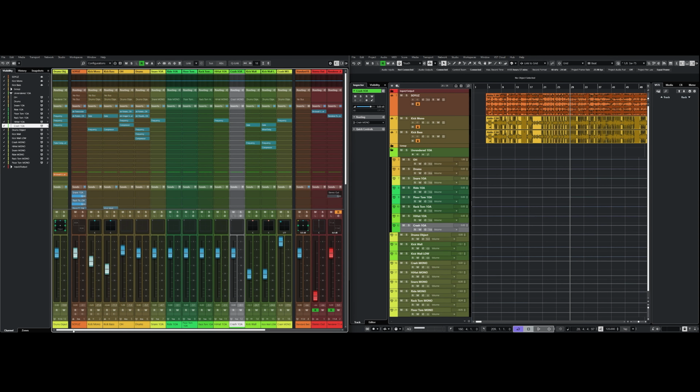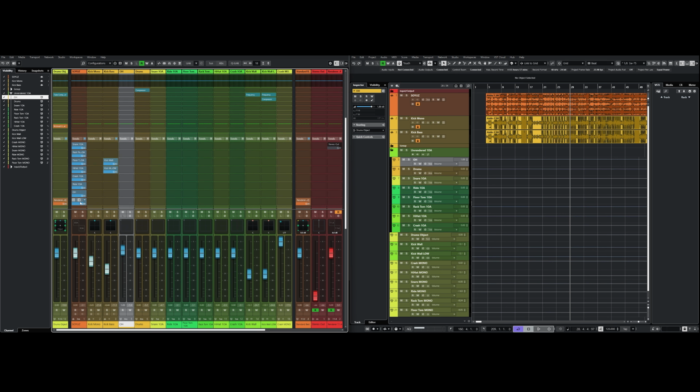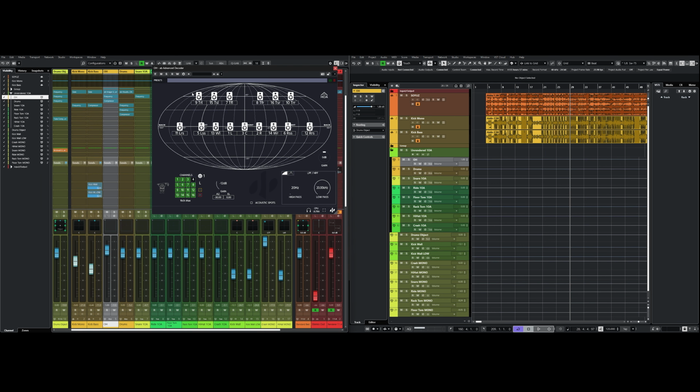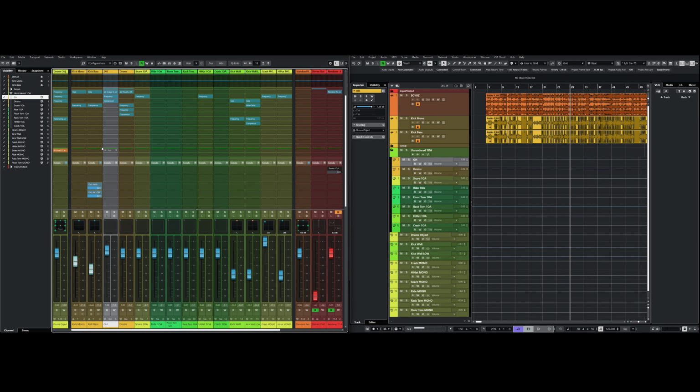Finally, I'm doing an extra 9.1.6 track, which is the overheads, which is the following. I'm sending, again, my Ambisonics signal to a track, but this time this track is a 9.1.6 track, and I am exporting it to a 9.1.6 track. However, this time I am lowering the volume of every single channel except the high channels, so that I can give more definition to whatever is happening above my head. And then I'm using an equalizer and a compressor just to make sure to increase a little bit the color of the high frequency sound.